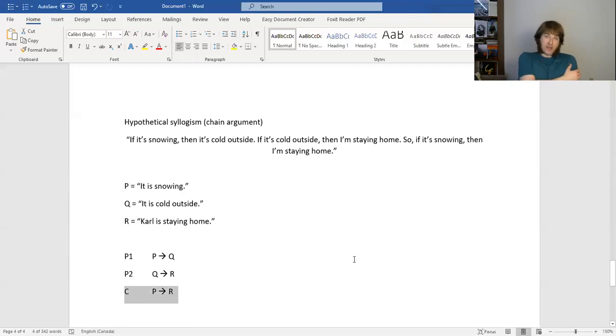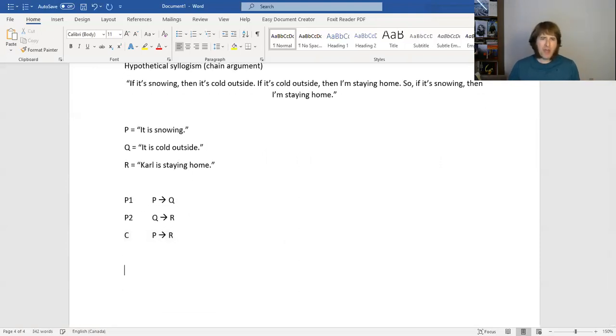The conclusion of this argument is another implication statement. The whole point of this argument is just to show that there's this complex pattern that exists, that this thing leads to that thing and that thing leads to this other thing. So if we start here, we're going to end up over there. Right? So now to make this one a long truth table, this is going to take some more work.